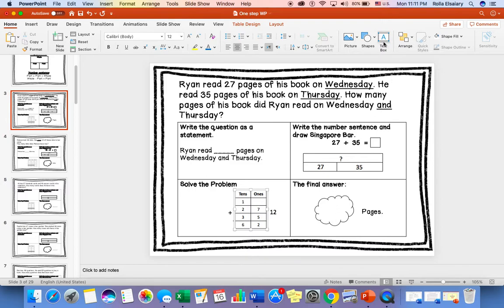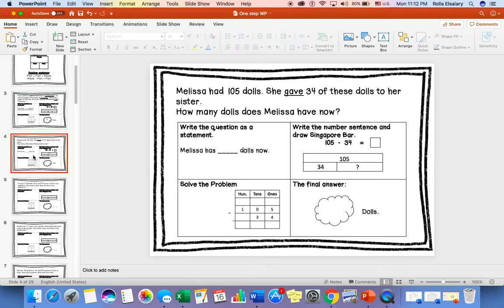And then I tell them, this is the time that you need to write your final answer. And I tell them you have to write it in a different box just to make sure it is highlighted. And you can do a flower, a cloud around it, or a circle, whatever it is, and then write pages. And then I tell them, is it 62 pencils, 62 books, 62 cupcakes? And then they shouted out 62 pages. And I was like, yeah, well done. So this is a very quick review for addition. I want to show you another one with subtraction really quick.